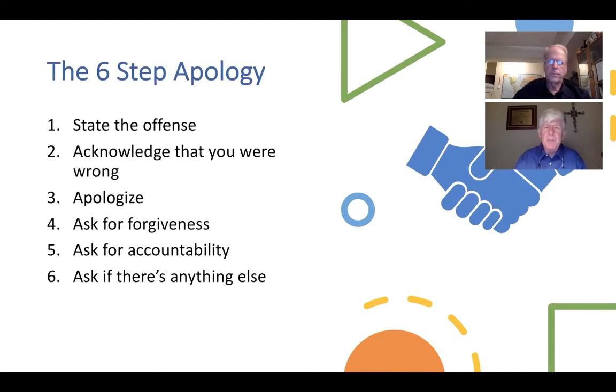The other thing is I'm taking control over you. When I say I'm sorry for how I made you feel, we talk in the training about how thoughts cause feelings and feelings cause behavior. If I'm telling you I made you feel a way, then I'm saying I have control over how you think and how you feel. And I don't. You have control over how you think and feel. If you were hurt, that's okay. There's nothing wrong with that. But don't say, I'm sorry I hurt you. Apologize for what you did, not for how you made someone else feel, because there's no guarantee.